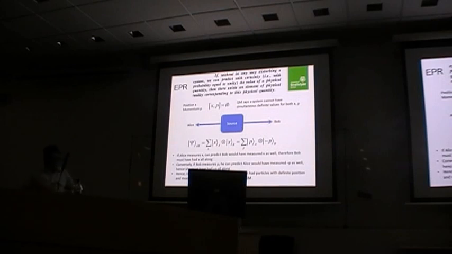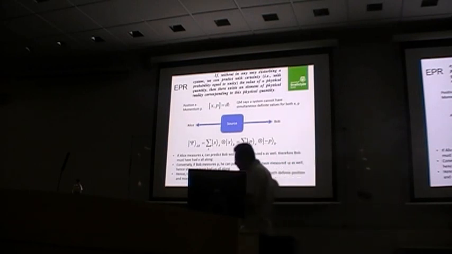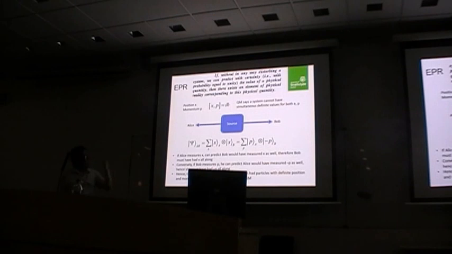Right, so he comes up with this particular setup. He's playing with two observables, position and momentum, and because position and momentum don't commute, we know that a quantum system cannot have a simultaneously well-defined position and momentum. Right? So if you have a particle and its position is very well-defined, then its momentum is not very well-defined, and vice versa. So that's what quantum mechanics says, that if you have a particle and its position is well-defined, then there's no reality to its momentum, right?